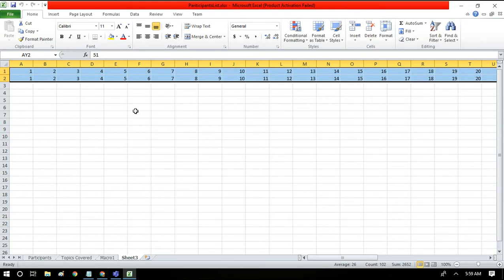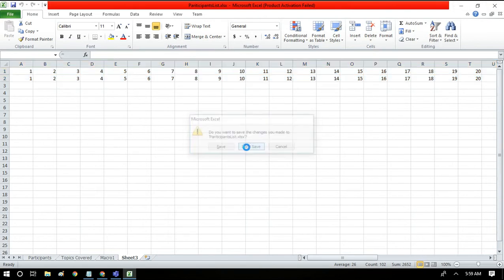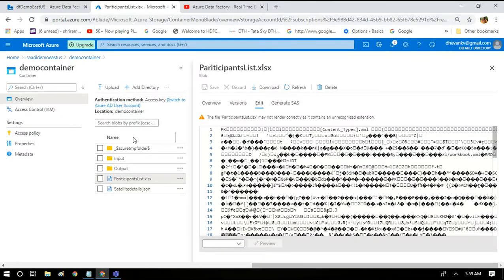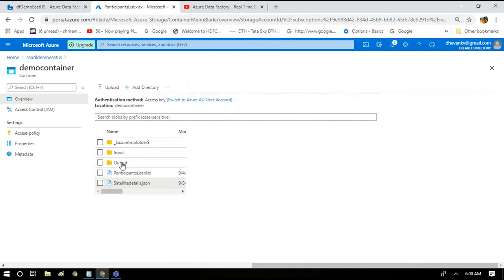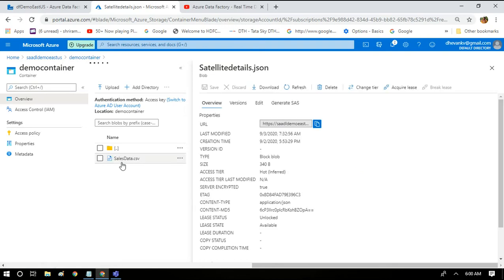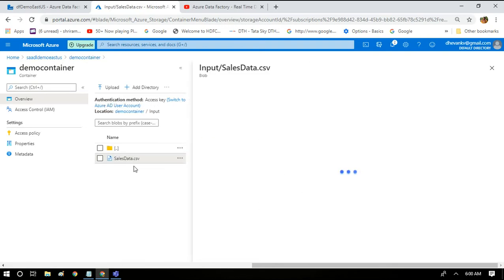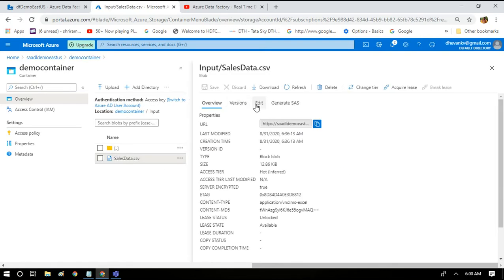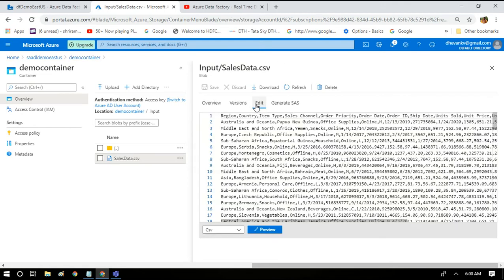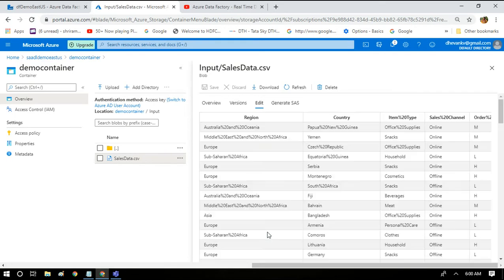This is one of the files that we are going to use today, and one more file has fewer than 50 columns. That also I will show you. We can't view XLSX from the portal, so that's why it's showing some junk characters. Alright, sales data.csv. This CSV file we are quite familiar with because we have used it for pivot and unpivot transformations. When you look at this file, it has fewer columns than the XLSX file I showed you. So this is another file that I am going to use today.